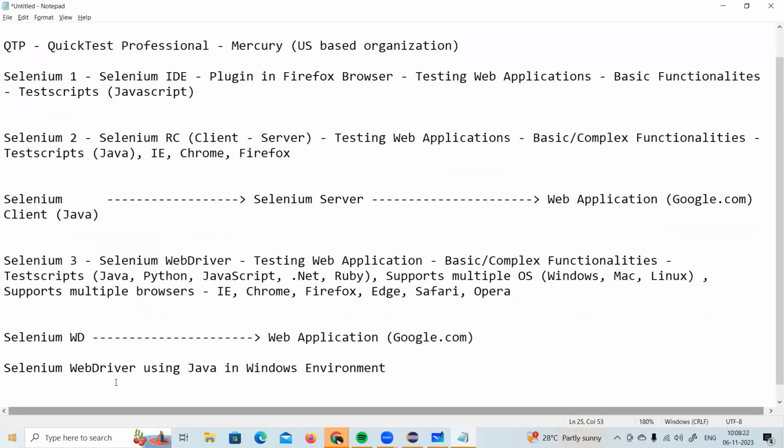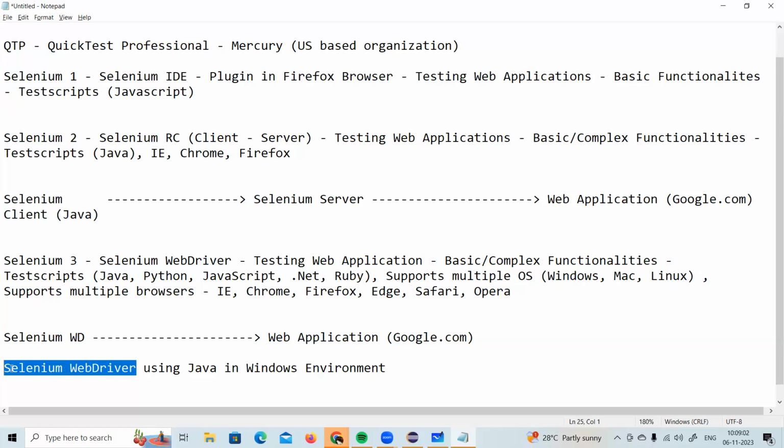Okay. Now, how to configure the Selenium WebDriver? Can I simply go to Google and say download Selenium so that I will get a setup file? Just download that setup file, say next, install it in my system. Can I do that? No. Selenium is not an installation. We cannot install Selenium like getting a setup file from the internet and double-click to install it. No. Selenium is a configuration. So very soon you will understand the difference between installation and configuration. But just make a note. Selenium is not an installation. It is a configuration. You need to configure Selenium in your system.